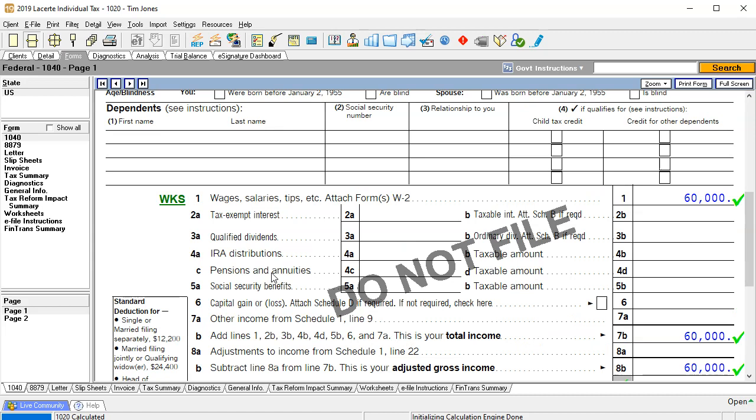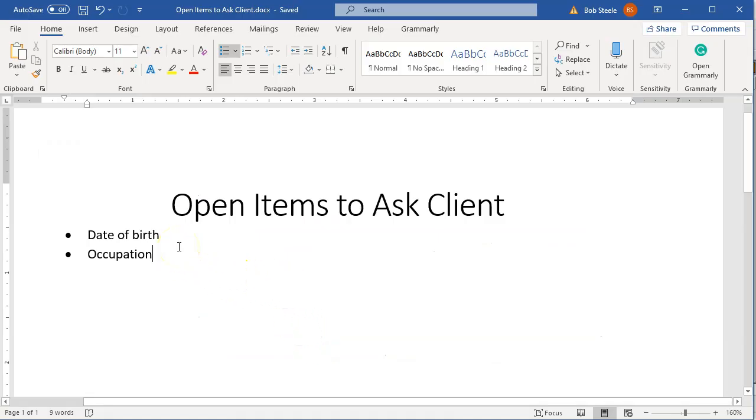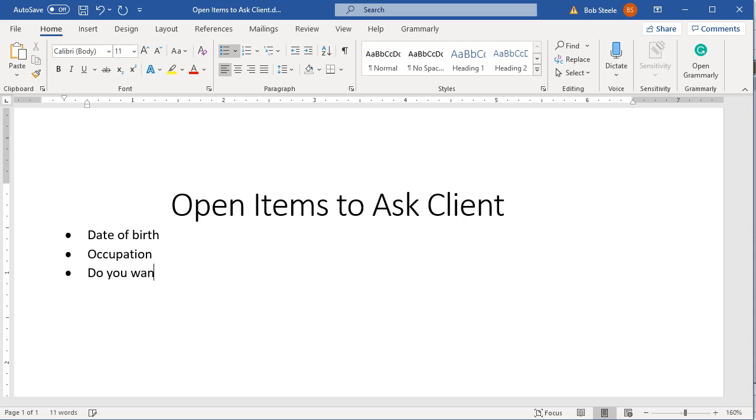You could put money into an IRA account up until the point that you file, typically. Would you like to put some into an individual retirement account? You'll get a tax benefit now if you do so. So that's pretty much a standard question you always want to think about. If you don't see a retirement account in the W-2, you don't see anybody putting any money into an IRA, you're always going to ask, do you want to set up an IRA? All right, and then you can get into what you think the tax savings will be with an IRA. So that's a typical question you'll have, pretty much every time.